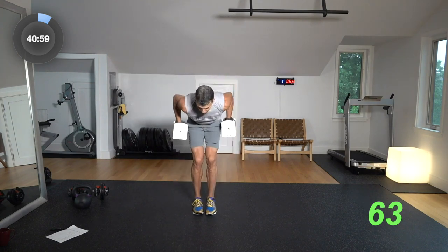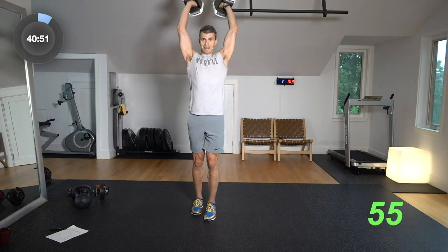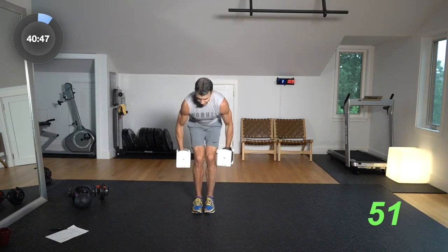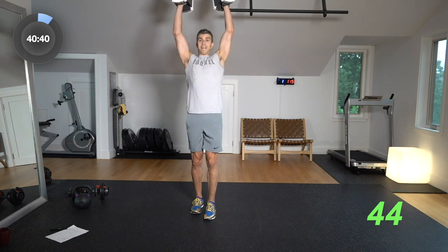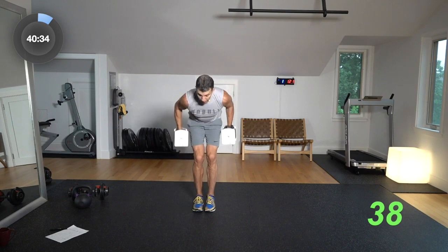Good, row, row. Come on, stand up, curl, curl, press, press, halfway through, good. Come on down. We should be starting to feel that burn now. If not, I want you to heavy up the weight a little bit, okay? Grab the next set of dumbbells. Go up 4 or 5 pounds on this thing. Good. I'm feeling it. I want to get through just like you.